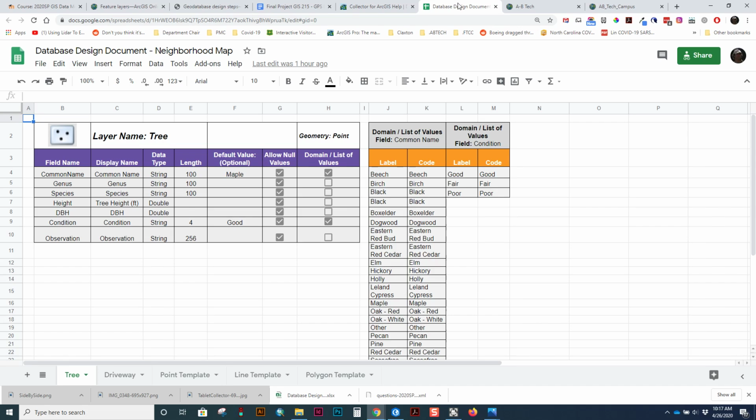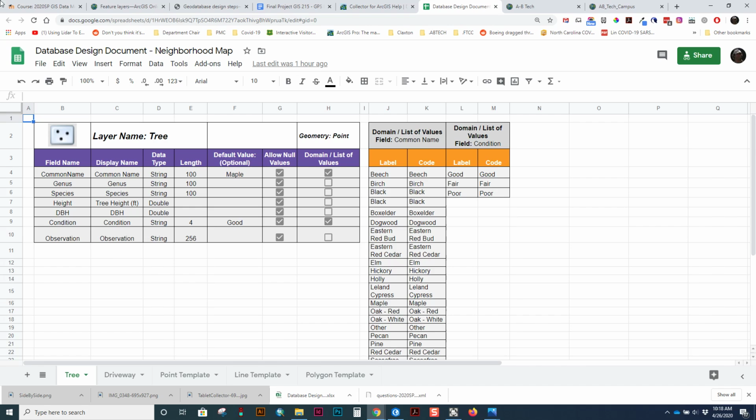This is kind of just a manual way to think through the layer, the fields, all the properties of the fields, default values, whether or not a field's going to have a domain or a list of values for it. And so you can use these templates to copy them and use this to create your own, or you can do your own document any way you see fit.